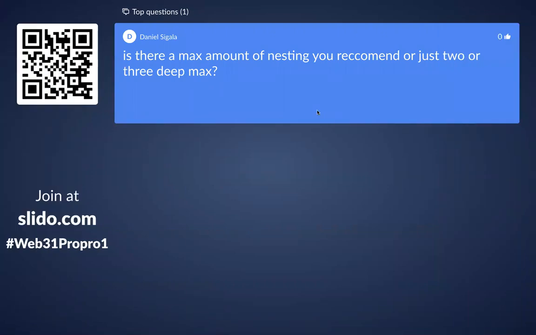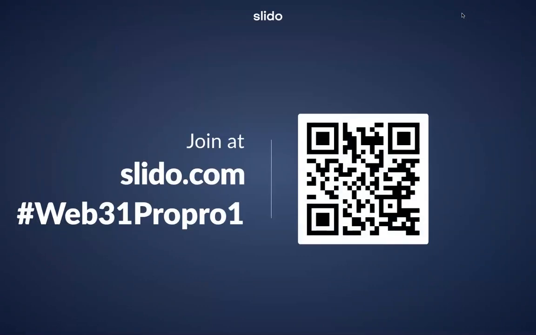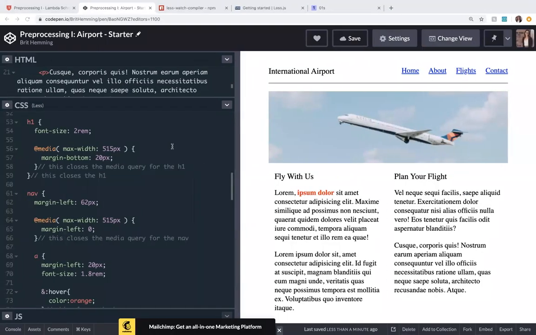So you start to lose your curly brackets, things start to break, you start to not know where you should be writing specific rules, things get nested inside of things that they shouldn't really be nested inside. So just for your own sanity, I wouldn't go more than 3 or 4 levels deep, because that's where things start to break and get confusing. If you want to try it, be my guest, but you may lose some hair if you do it that way. So just as a general rule of thumb, I wouldn't nest more than 3 or 4 levels deep. Okay, let's move on to our next topic.